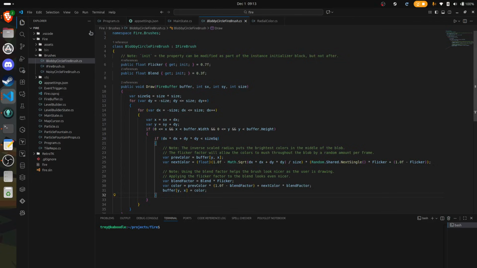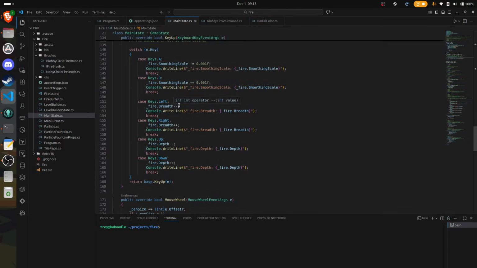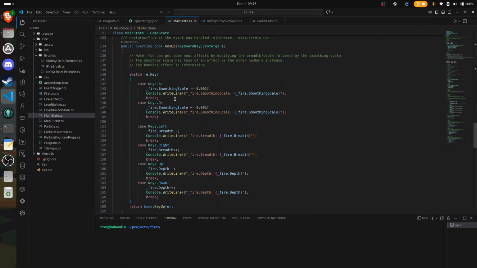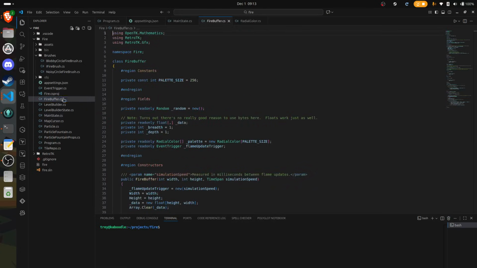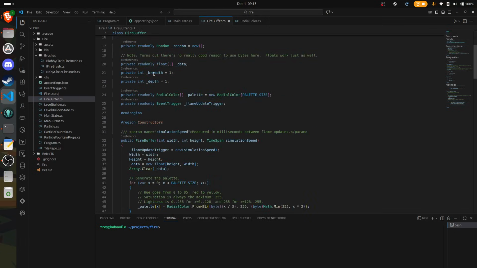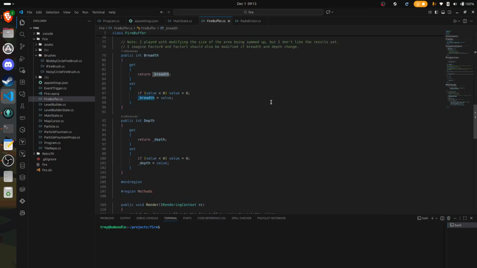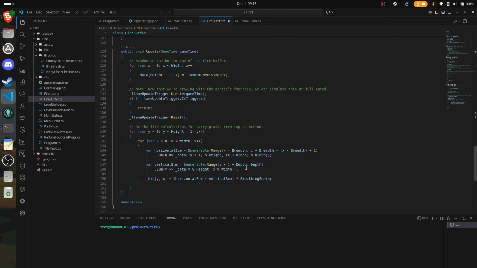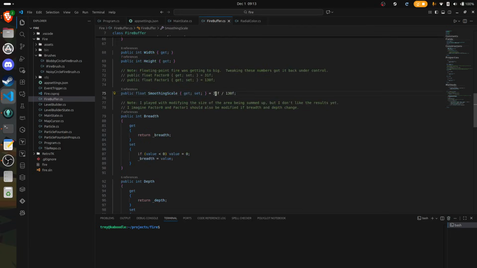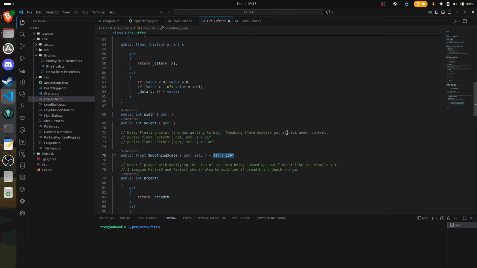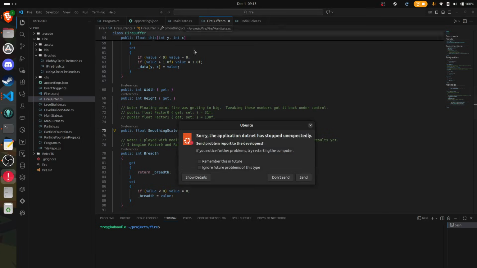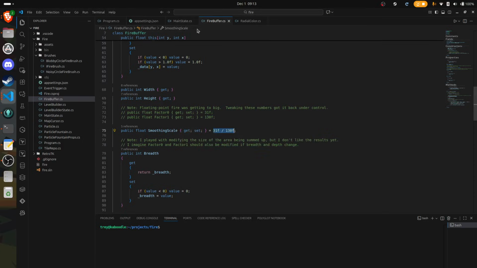Over in the main state itself, the fire buffer itself has changed some. Replace those two, like the factor 0 and factor 1, with a single smoothing scale. It's like it's always dividing those two numbers, so we can just store that value and modify that instead. And then instead of modifying one or the other number, we're just going to bump the scale up and down.